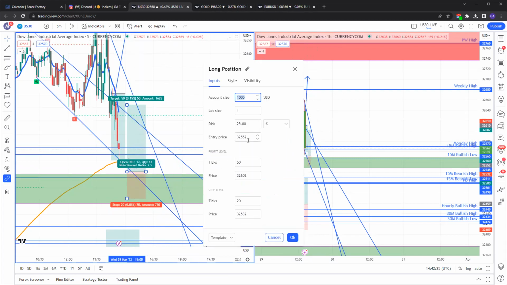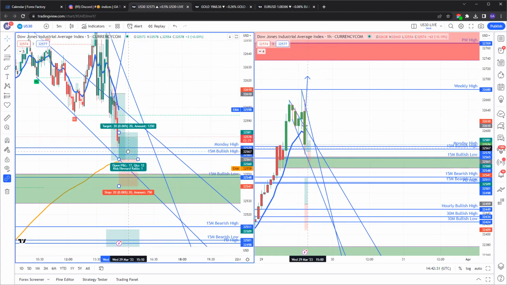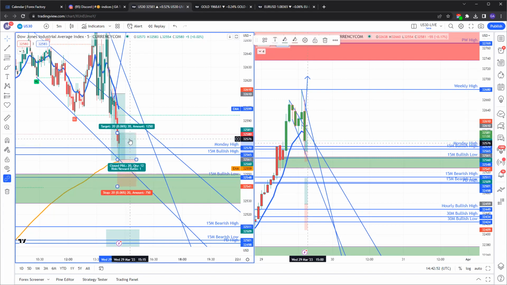Yeah, so I am not in this trade, but on how you play these trades: do not go for the 50 pips take profit. Go for 20 pips, because that has a much higher probability of hitting, or even 10 or 15. And you see that you could have just hit take profit there.